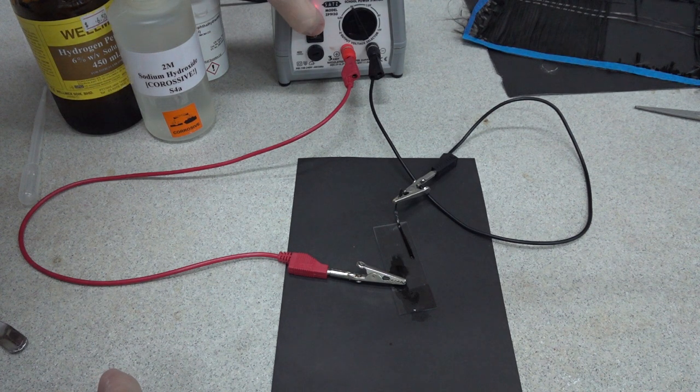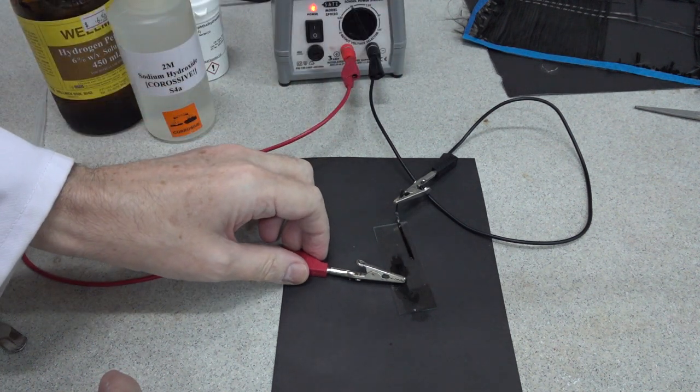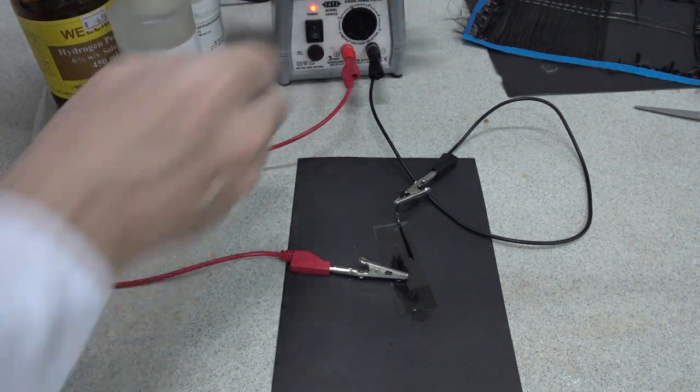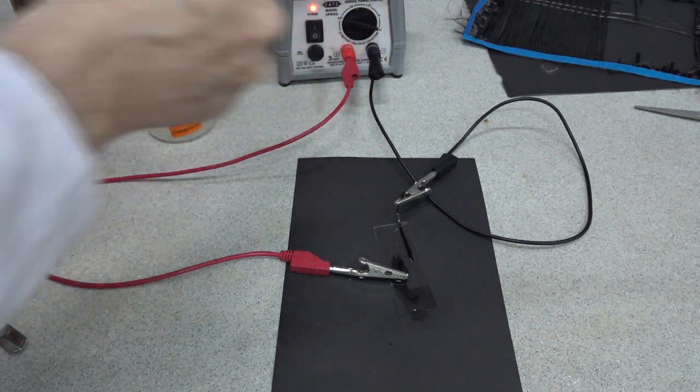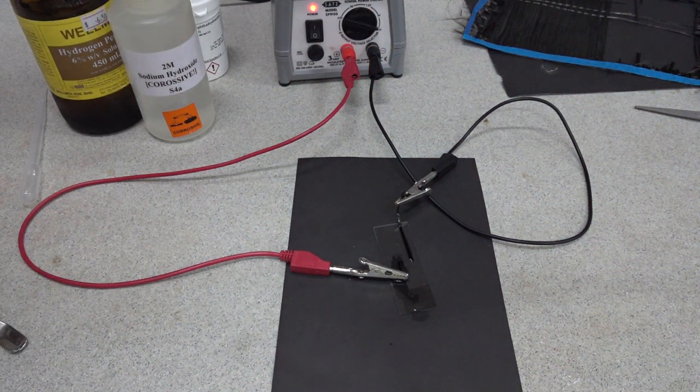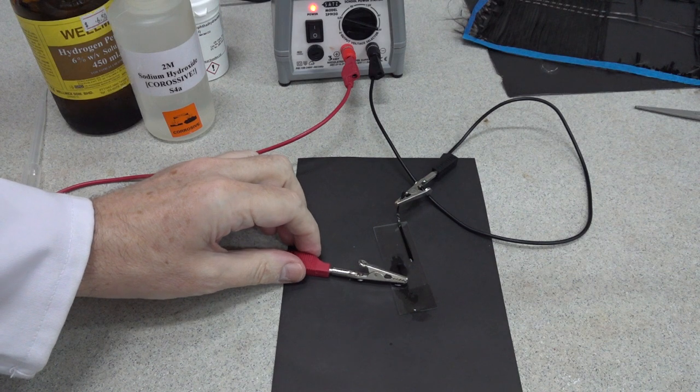Then all that remains to be done is to turn the voltage on the power pack. We've got it started at six volts and we'll build it up all the way to twelve volts. Of course, you can't see much happening in the light.